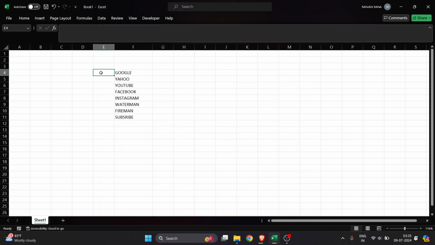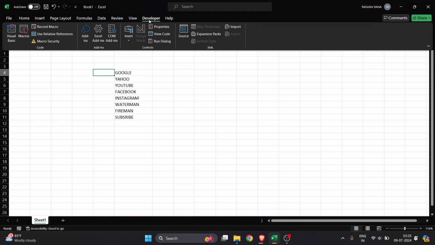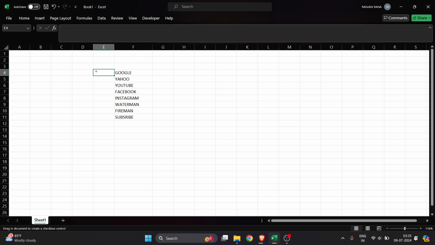First of all, I will select this box here and click on developer, go to insert, and there's a tick mark, basically a checkbox. Now you will see that my cursor has changed, so I can just draw here. First I have to draw, and I can customize exactly where I want it. Now you will find that there's the word check. So how can you remove it?